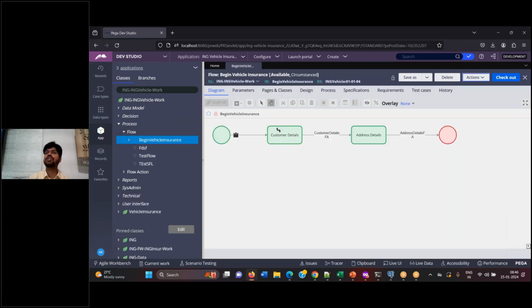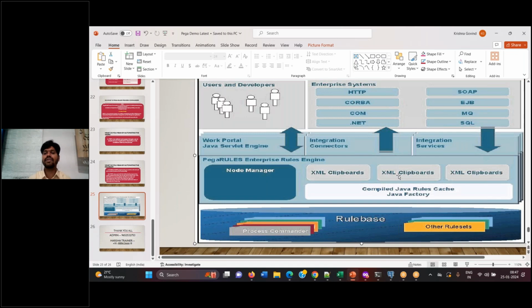So the input that you provide to the PRPC system, the output that you get out of the PRPC system, everything will be internally converted into XML format, for the purpose of internal security in the processing. So that's why in the architecture of PRPC you have XML. Understand? One thing is pending now: integrations. I'm not going to tell you in detail. High level I'll explain. Listen to me carefully.